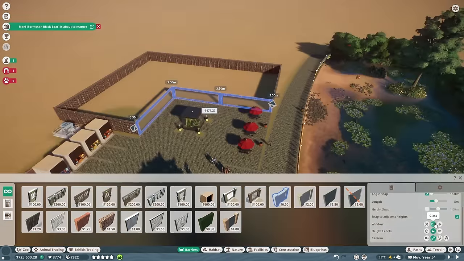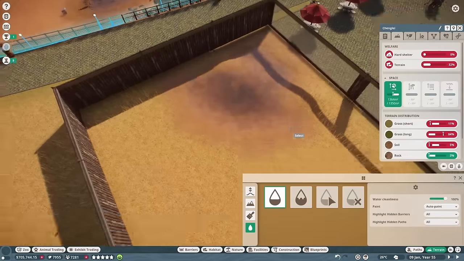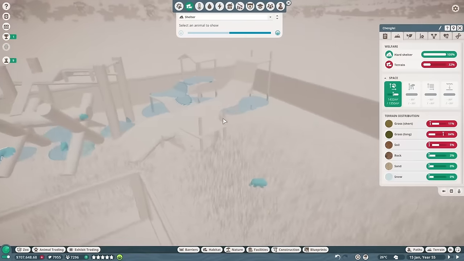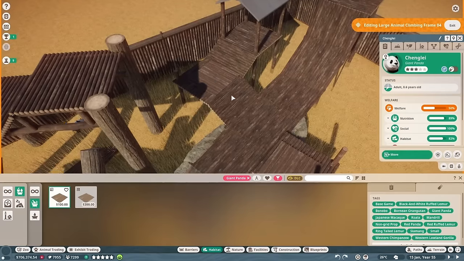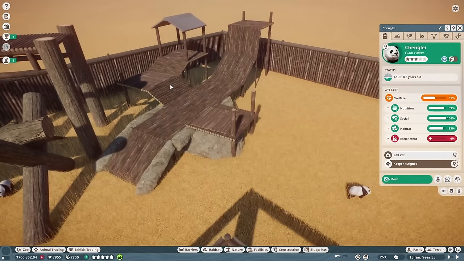So I set up a wooden barrier with glass for the viewing areas and added the pandas. After which, I gave them a water area and added some climbing structures to the habitat, which also doubled as their shelter. I placed their feeding platforms on top of the climbing structures because I've never done that before and I thought it would be cute.